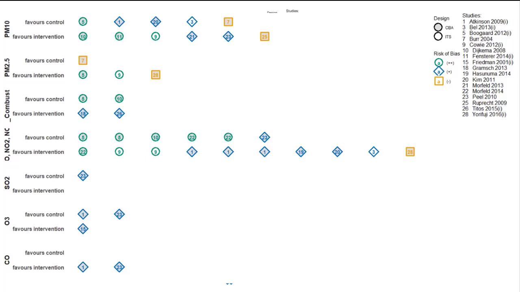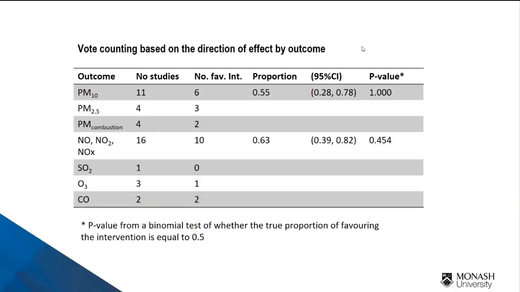we've got a table on the next slide, Jo, I think, that's got the vote counting on direction of effect by outcome. Now, Joe's already showed a little bit about how we can do this for one outcome, and in this particular review, there were multiple outcomes, and it would be very helpful to set this information up in a table. I think having structured tables is very helpful. And as Joe showed before, you can do these calculations in Excel or in any statistical package as well.